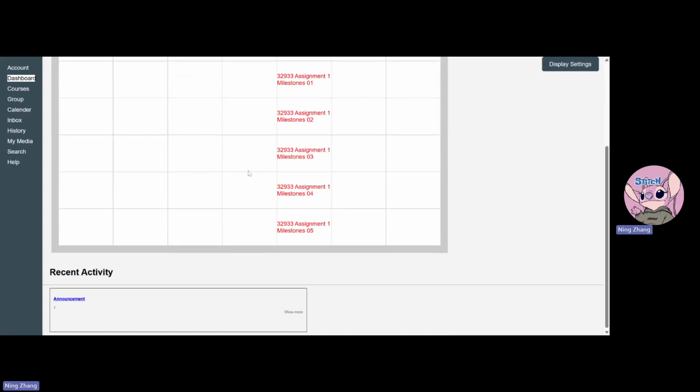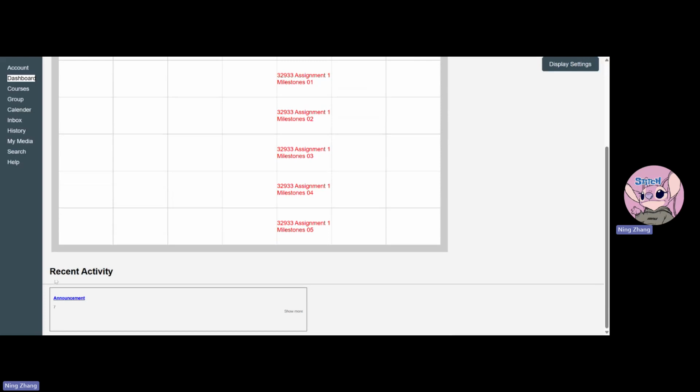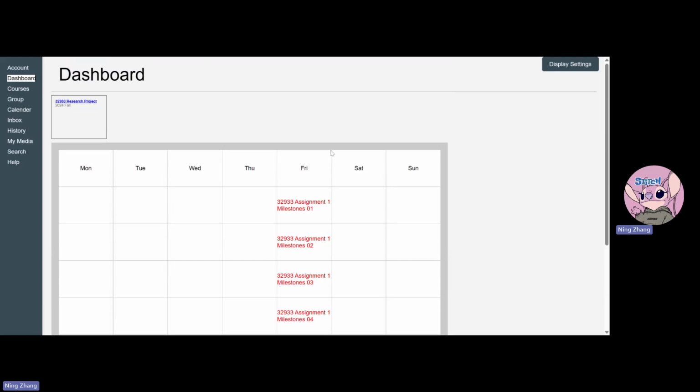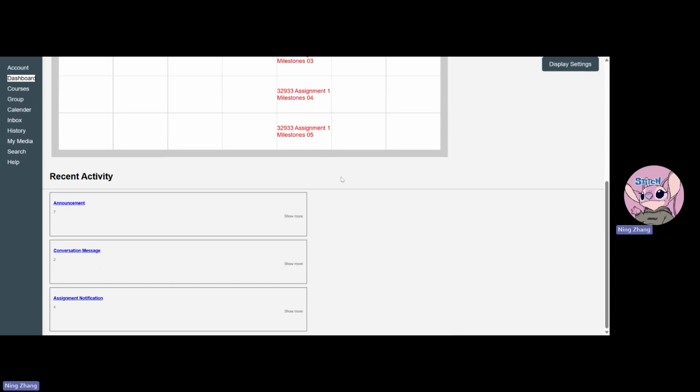Okay, and next I will show the dashboard model management. Here you can see the dashboard is combined with the course, calendar, and activities. Some people don't want to see so many elements, and they can click display setting to show the elements, and they can see all the elements.